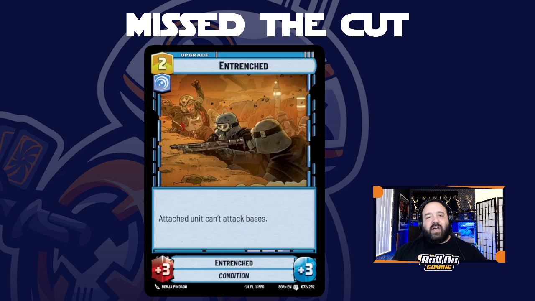Again, the ability to provide +3/+3 for only 2 is something that can both help you out when trying to get rid of larger units and also help you survive by keeping your opponent's units from attacking your base. I really like Entrenched as an upgrade. I just didn't think it fit this particular build. That's not to say it's not a super valuable card. I do think you're going to see a lot of Entrenched in the competitive meta, but I think it just missed the cut here and would be a potential sideboard option for this version of Grand Admiral Thrawn.